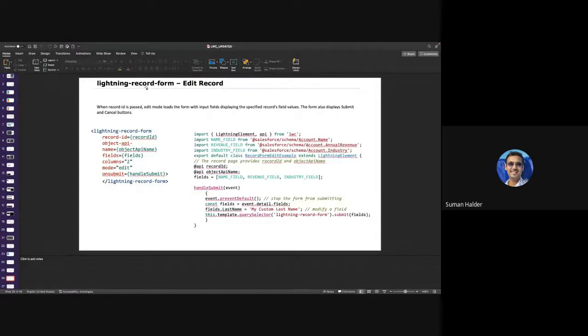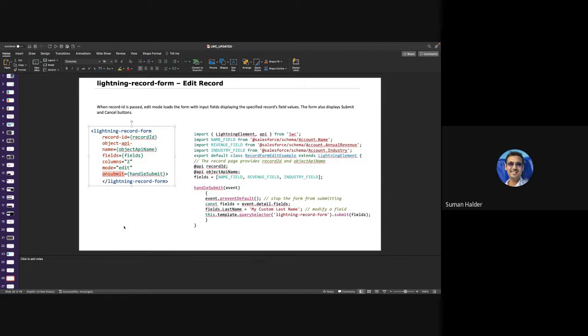So if in the lightning record form I'm using any record ID, in that case I can use it in two modes: either view or edit mode. So I'm using an edit mode here, and you see, on success was an event where I was using that event after the record is created.